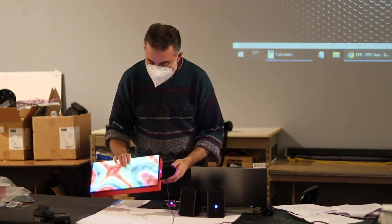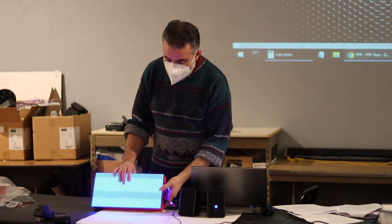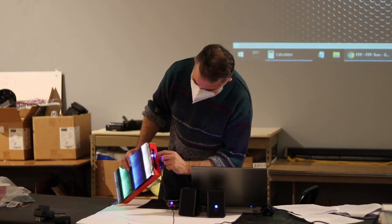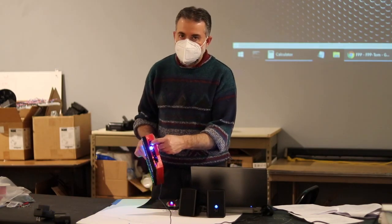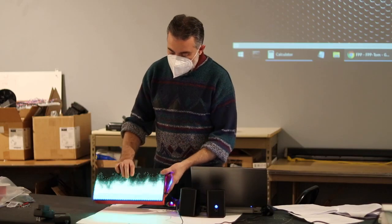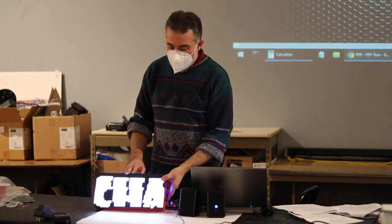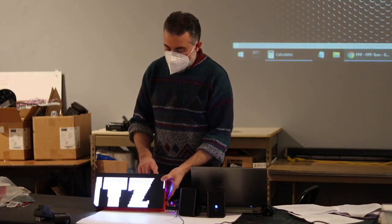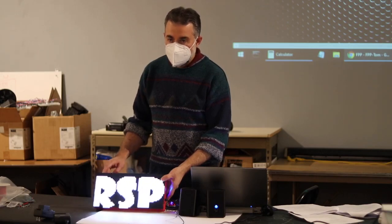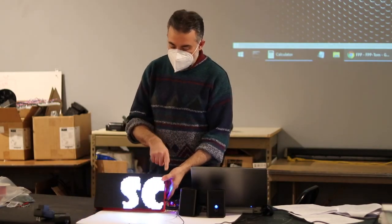Okay, I want to teach you something else here. In the earlier part of the training video, we did all the hardware wiring, and one of the things we wired up was this button right up here. Okay, that's the sequence change button. What that will do is, remember, we currently have one playlist on here that has 2 animations inside of that playlist. So normally when you turn this on, it'll start playing the first animation, and then when that's done, it'll play the second animation in that order. And then when the second animation's done, it'll loop back and play the first one again.